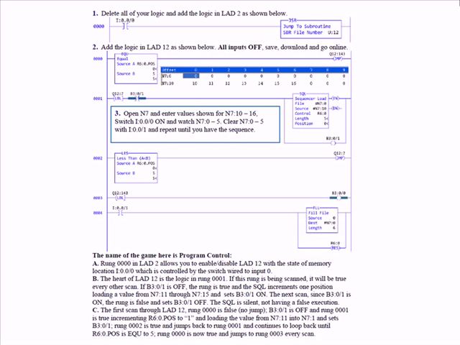So R6:0.POS position would have to be 5 before this instruction is true, and we jump to label 143. Now the reason that I use label 143 is just to show that it's arbitrary. It doesn't have to be label 1. You don't have to start with 1, then 2, then 3. You can put in anything you want. It's just a label. So when you first start executing this logic, rung 0 will be false because you have not incremented R60 yet.